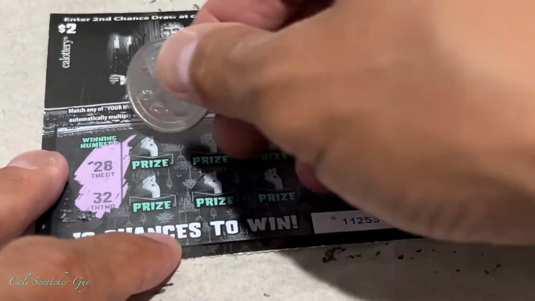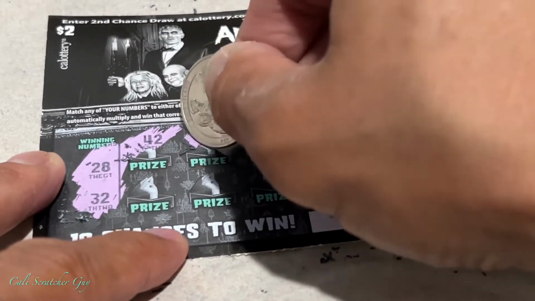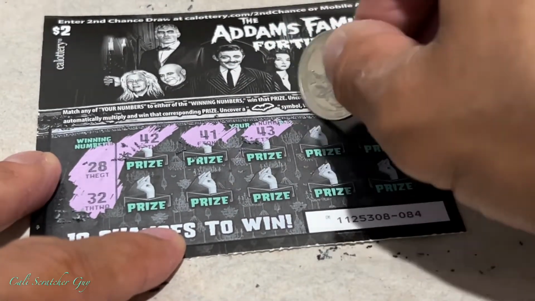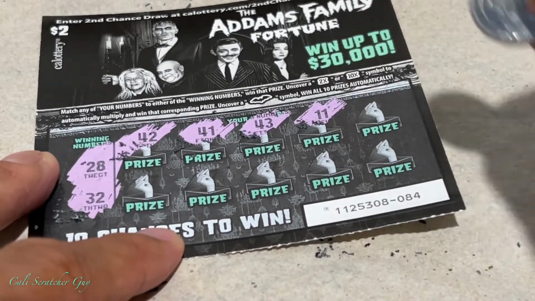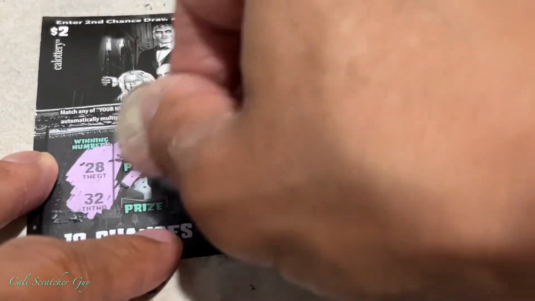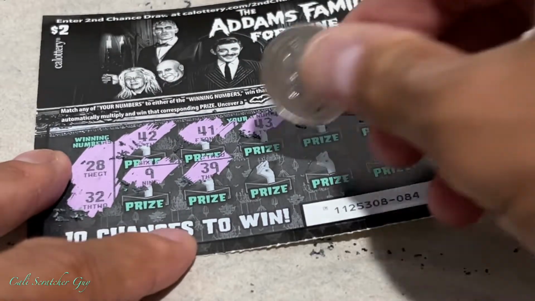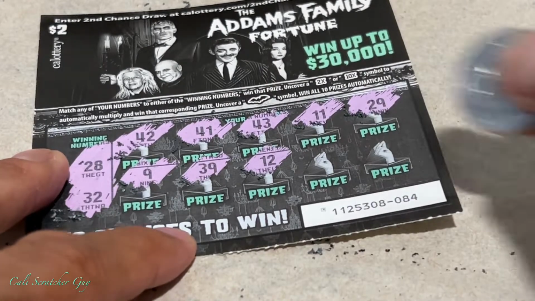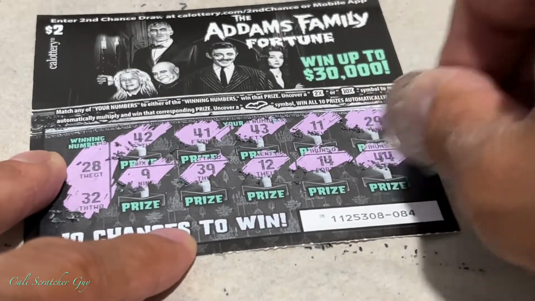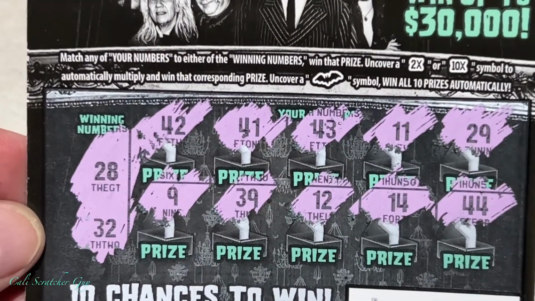Alright, winning numbers 28 and 32. We don't have any 40s, and a bunch of 40s are popping up. Alright, so it looks like no match.